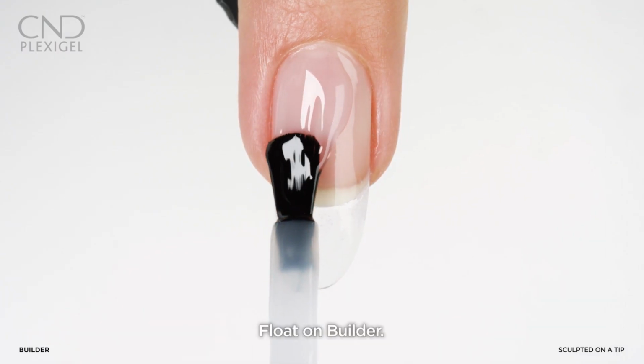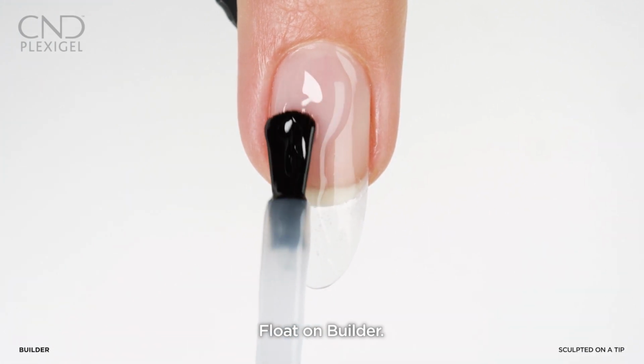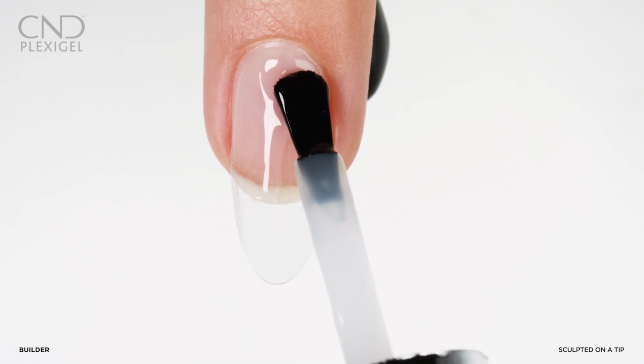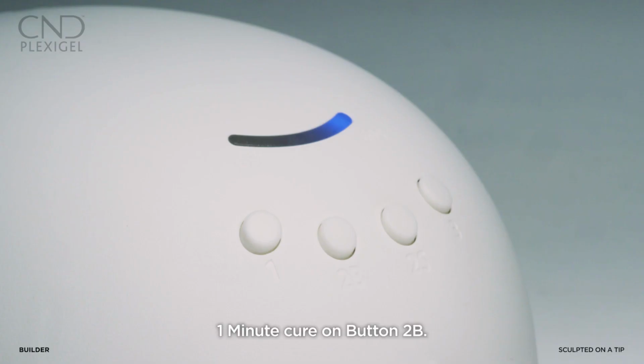Guide a thin, even layer of builder gel, or shaper gel for clients with heat sensitivity, to the natural nail and tip. This first layer will act as a foundation layer before building. Once all nails are coated with a base layer, complete a full cure for 1 minute using button 2B.